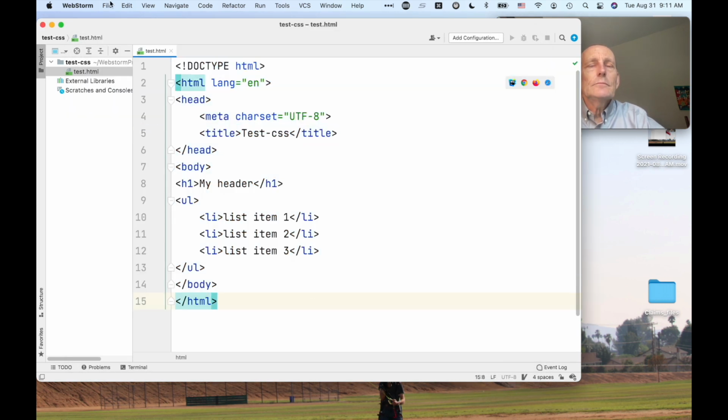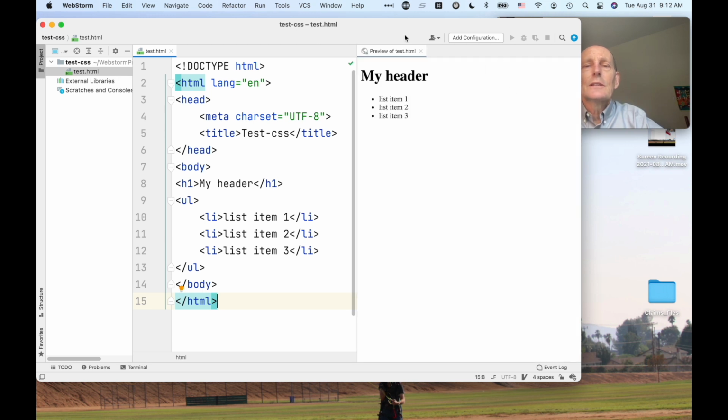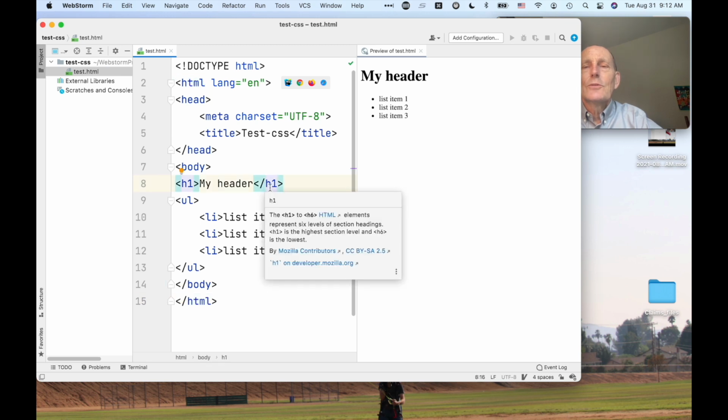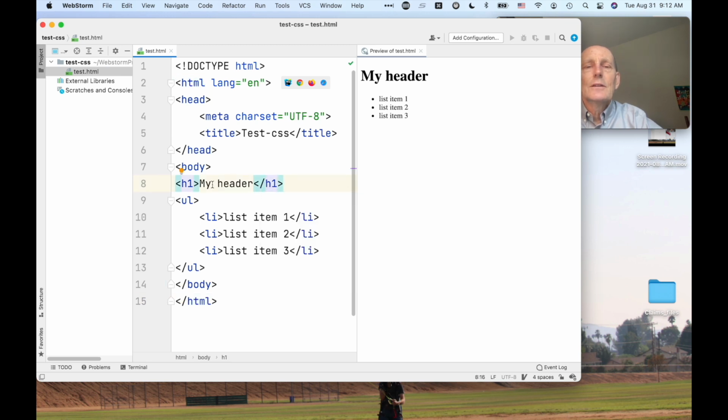All right, so one thing I can do is preview this. As I'm hovering over my HTML code here, I can do a built-in preview, I can preview in Chrome, other websites. I'm going to just do the built-in preview so we can see now that preview. And the nice thing about this preview is whenever I save, it'll update. So I did a save, and now it updates. I undo, save, it goes back.